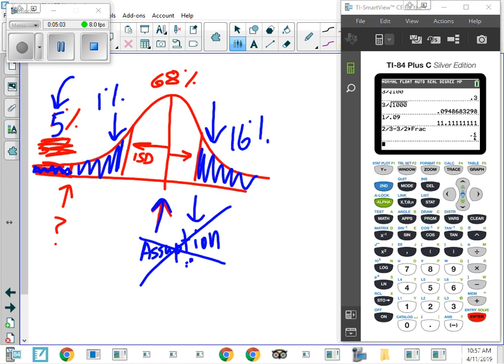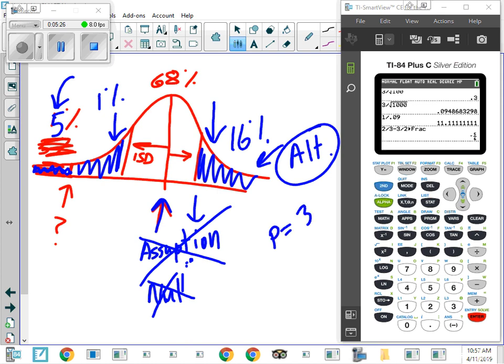So we call this the null hypothesis, and we call the tail the alternative hypothesis. If the tail is 5% or lower, or in some cases 1% or lower, then we reject the null and we accept the alternative. Okay? Let's say that my p-value is 3.4. That means I have a tail that is 3.4%.